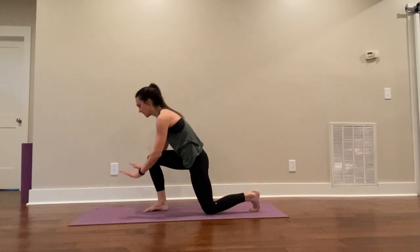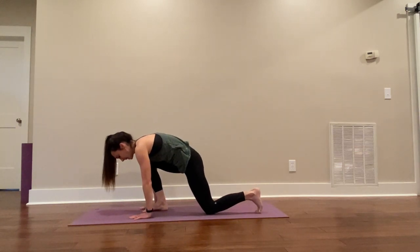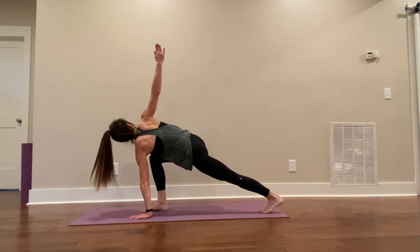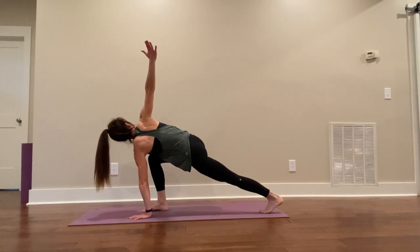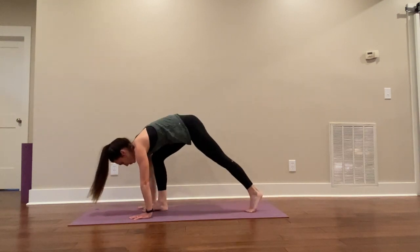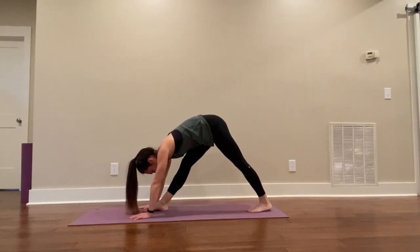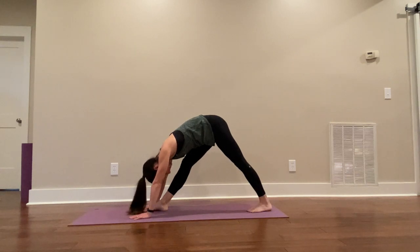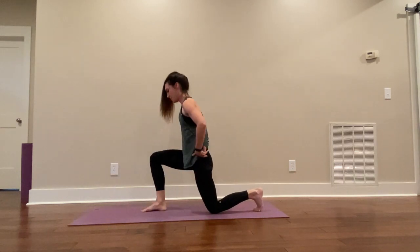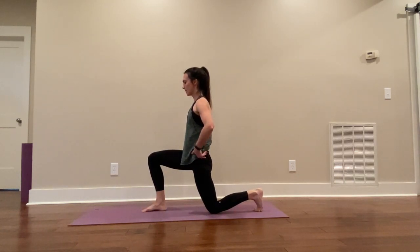Now take your hands down to frame that foot, engage that back leg, lifting that knee, and then twist open, right hand to the sky. Take the hand down, straighten out the front leg into a pyramid pose. Bring it back down to that low lunge. Sit up tall, with that stretch in your quadricep and your hip flexors.